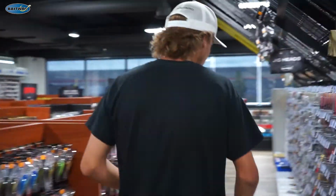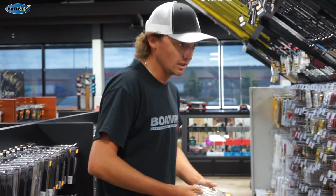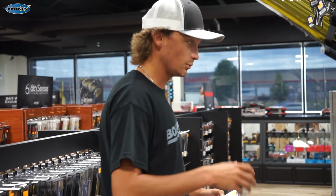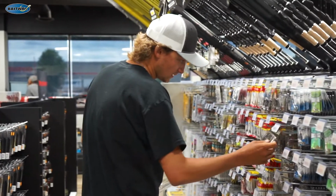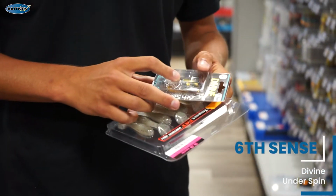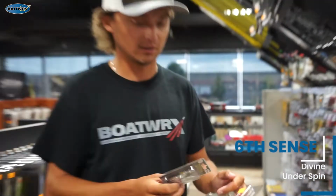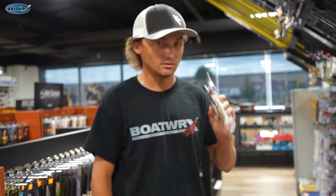The weather leading up to this tournament looks like it's going to be very cloudy and rainy. So what I recommend is an underspin, because it has that blade that kind of separates it from the other Kytex swim baits that people are going to be throwing. There's obviously a lot of options. You have the Casey Ashley underspin, the Bass X Strike King, but the one that I particularly like is the Sixth Sense Divine, because it has this screw lock on it and it really helps it run very true and straight and not go sideways or anything like that. So this is one of my main picks.